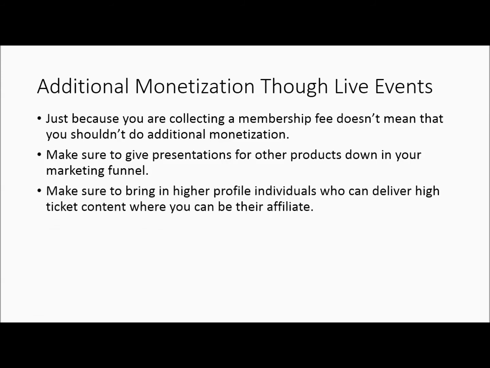Now, what you're going to do is, when you have the opportunity, one of the best ways to enhance your membership is to bring in higher profile individuals, people who have a high profile inside the niche who can deliver high value content. And then, of course, you want to be their affiliate when they make an offer. Okay, so you want to make sure that the person you're bringing in, they need to have the understanding that, yes, they can present their offer, but you really want them to give good value, good information, and you want your members to hear from someone other than you. You want them to hear from someone who can really give them another perspective on what it is that they're learning.